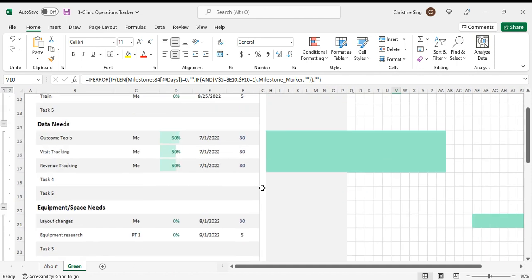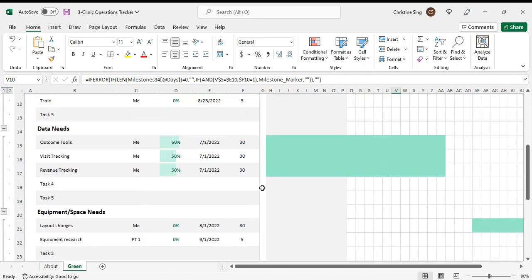The next category is data needs. So are you currently using patient-reported outcome tools? Are you tracking your visits? Are you tracking your revenue? Likely the answer is yes to most of these, but if there are not things in place that are going to help you, one, market this to employers, two, show value over time to be able to grow this, and three, to really keep a pulse on your practice and the payer mix that you're going to see coming in from traditional fee-for-service compared to the value-based contracts.